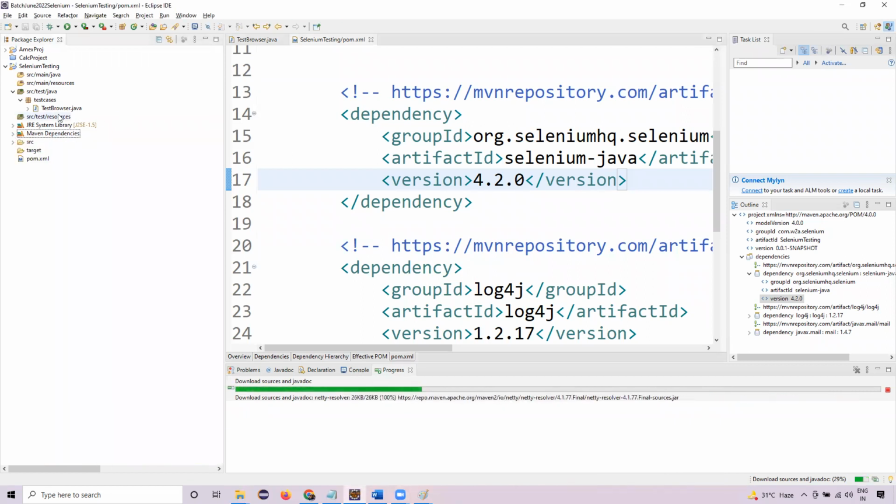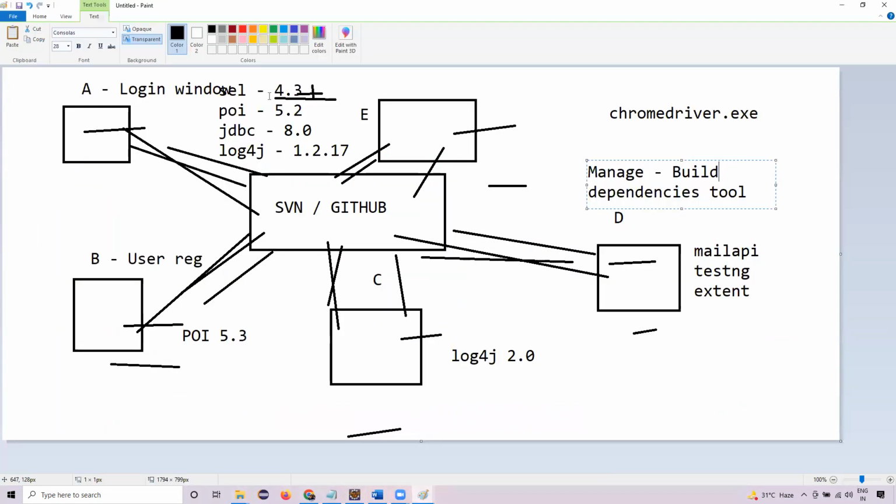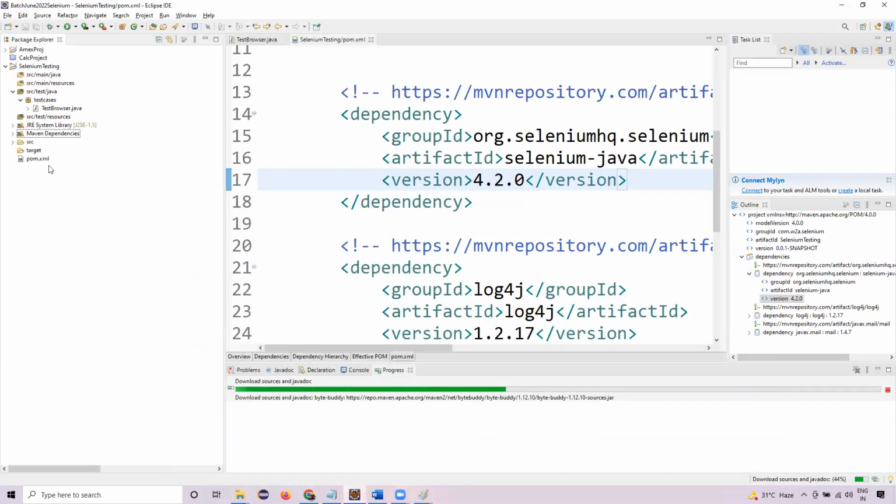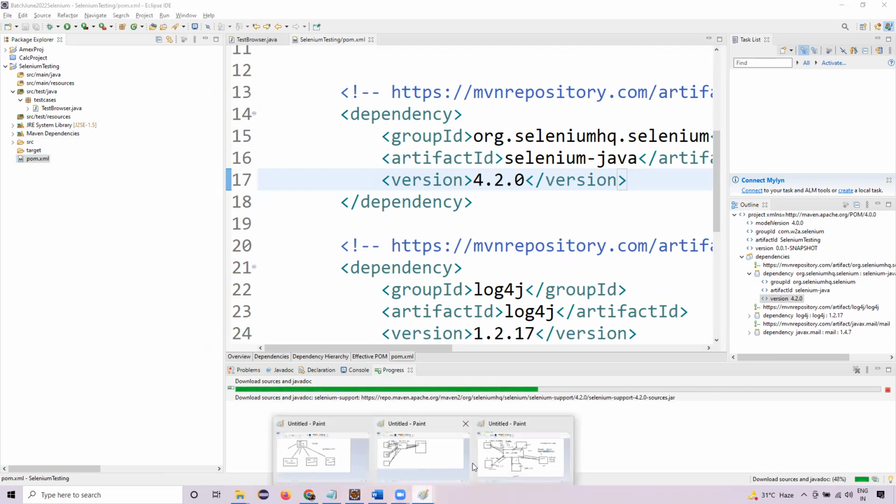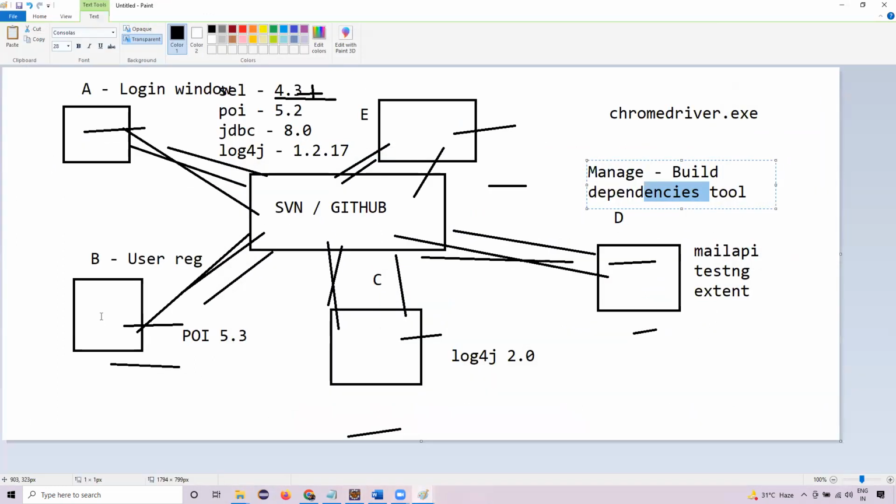Right. So next time, what happens? We were talking about this scenario. We have added multiple jar files in the form of Maven dependency now. Next time, when we check in the code, we are not going to check in the jar files, but we will be checking in this pom.xml file. So the next person who takes a fresh checkout of the code is going to get this pom.xml file.